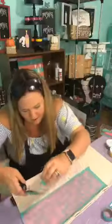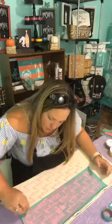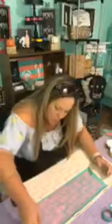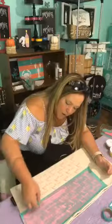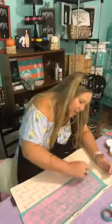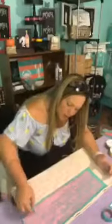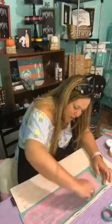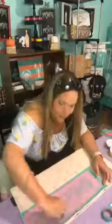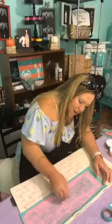Make sure that I got everything real good. Going over it again. We don't want to have any missed areas. It's harder to see the second time when you use a transfer like this on the same project without washing it. Once you wash them, you're good. But I just went from one to the next. So of course the pink's already on there, so it's a little harder to tell. And once you peel it up, it's hard to line back up again to go back and fix it. So I'm just proofing myself right now, hoping that I got everything.